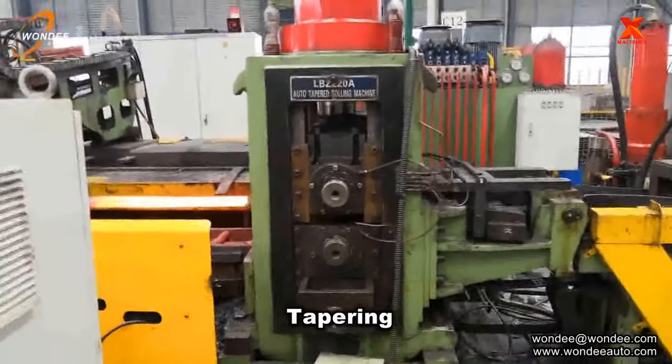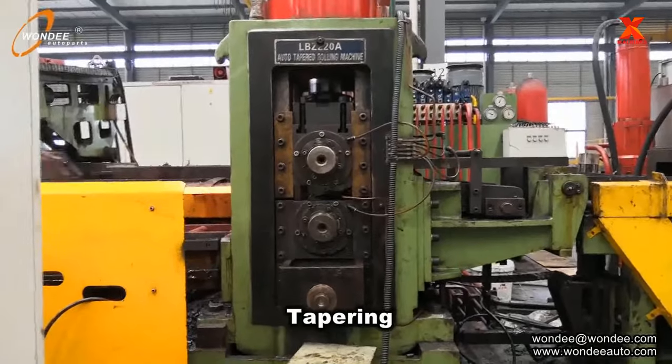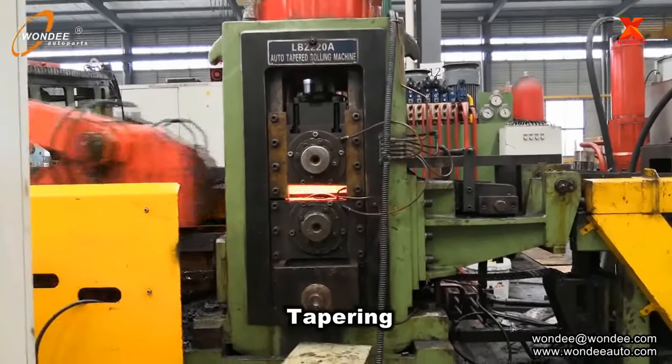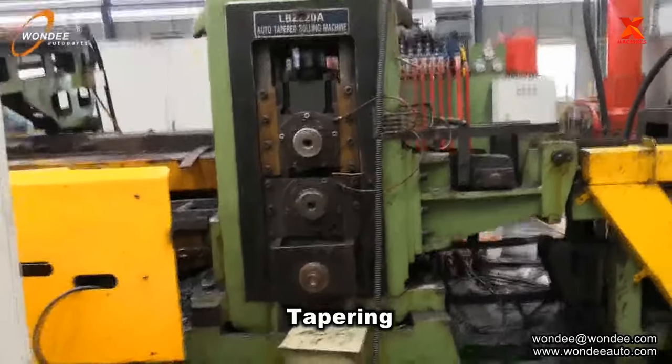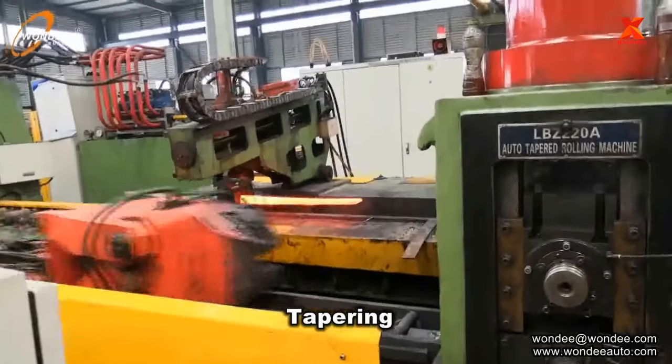Leaves for multi-leaf springs are prepared by cutting and stamping, whilst parabolic leaves are hot rolled in a purpose-made rolling machine. The ends of the main leaf are heated and the eyes are then hot rolled.